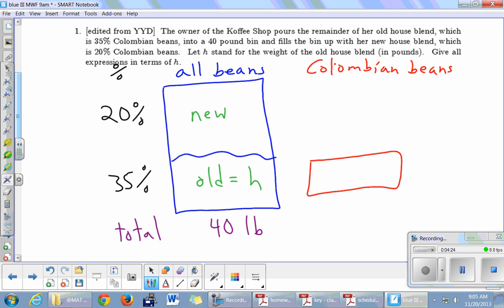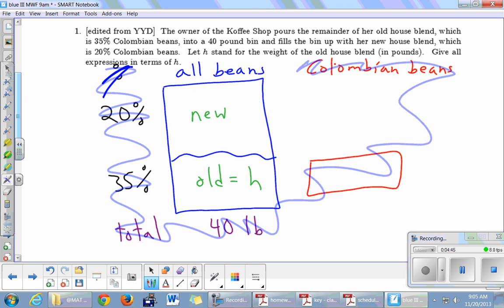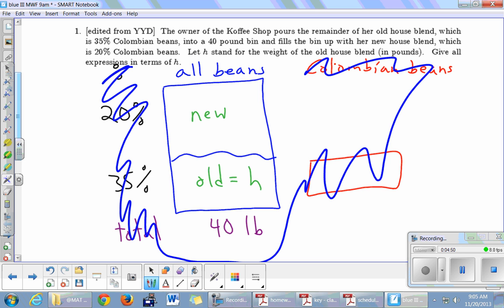All right, so before we get over to the red section there, I jumped the gun just a little bit. What I want to do is figure out what this right here is equal to: some expression for the number of pounds in the new house blend, all the beans that are up here at the top. And I'm going to cross some stuff off temporarily. I'm going to say ignore all of this, except I can't ignore all of that. So try to ignore all of this, and just focus on that stuff in the middle.